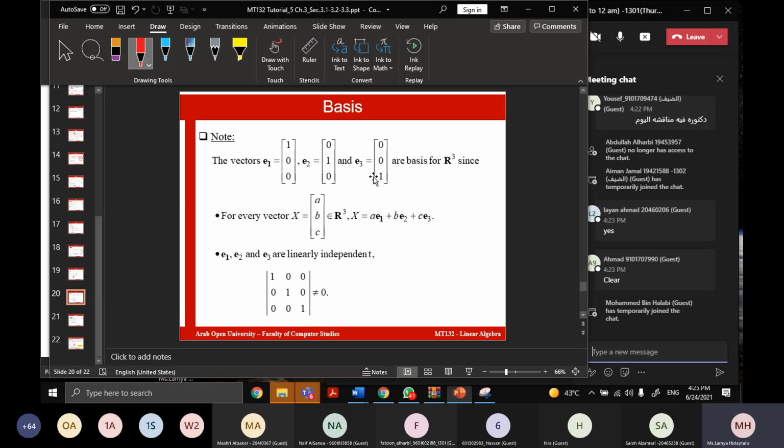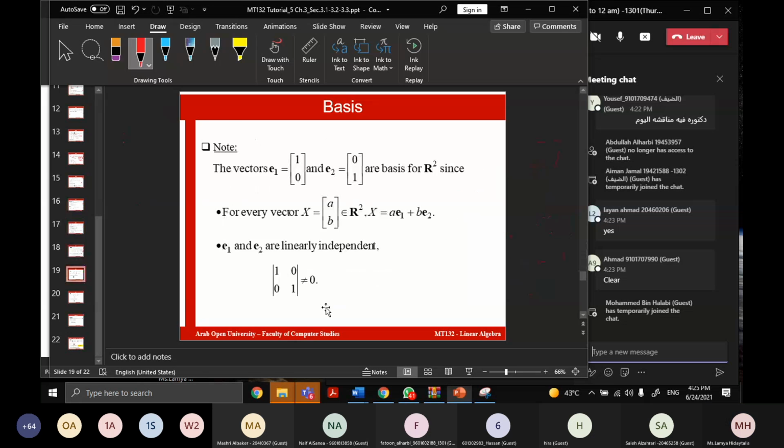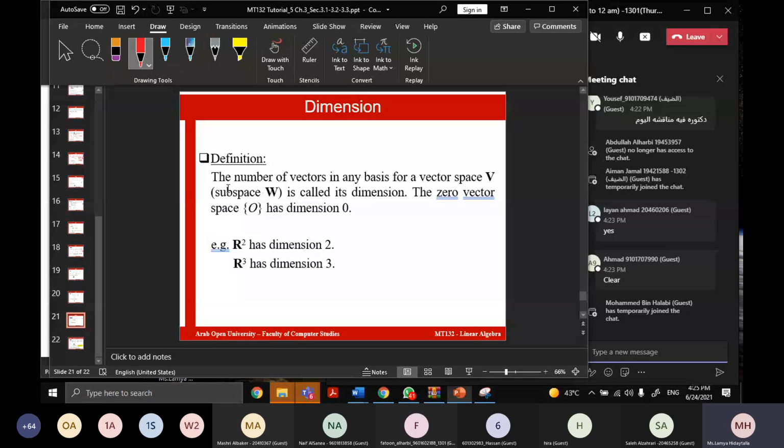Clear? Because we knew that for Rn we took a theorem, correct? For Rn we need n vectors that are linearly independent. Okay? So the dimension of the space is what? The number of vectors in a basis. How many vectors are in the basis that is going to generate my space? There are 3, so the dimension of this is 3. There are 7, so the dimension is 7, and so on.